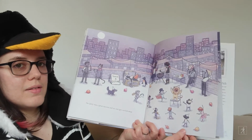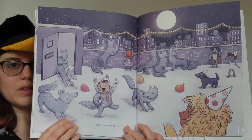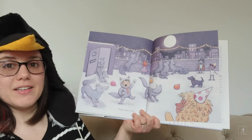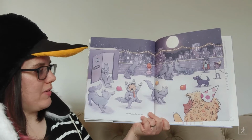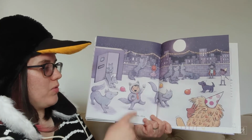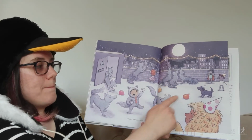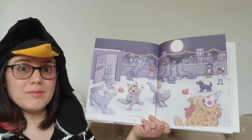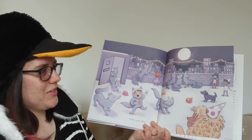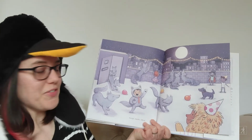Except maybe Olivia. And so we haven't met Olivia before, but Olivia is Harriet's friend who came to Harriet's birthday party, right? And she is dressed like a wolf, and she has a red necktie, and she looks like maybe she's currently getting carried away by all of these wolves who came to Harriet's birthday party, and they're howling at the moon, and Harriet's dog looks really happy about it. Have you ever been to a birthday party with a wolf? I never have.